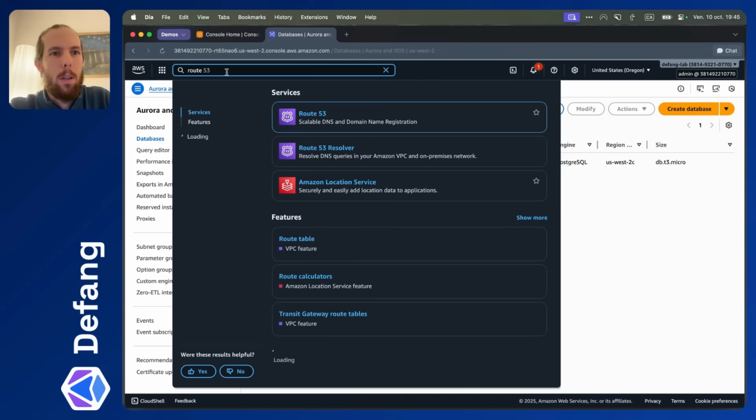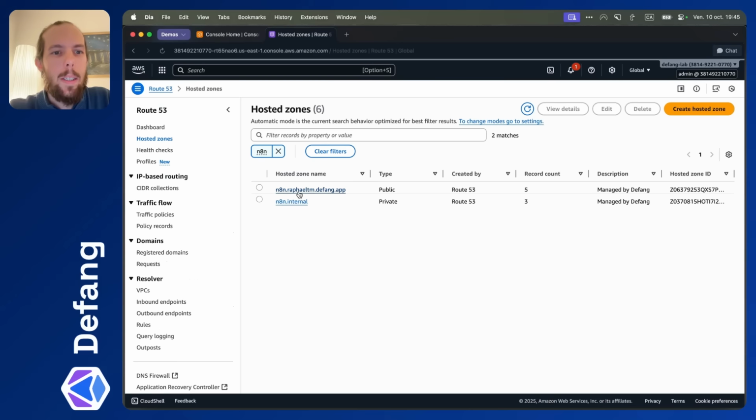If we head over to Route 53, you can see we have both public and private zones so that our app can communicate internally with our database using its hostname from the Docker Compose file, as well as the public zone that we use to actually access the n8n user interface.